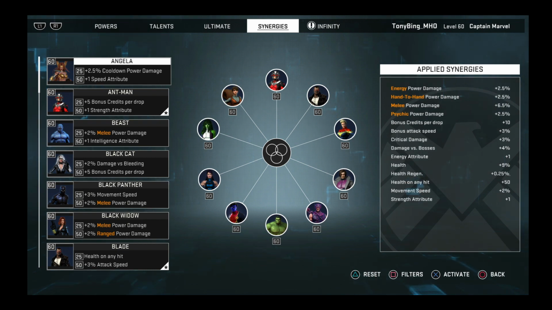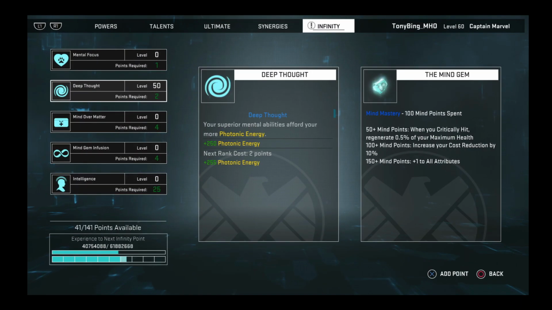For the next section we'll have a look at the infinity point allocation, and this is where we would place the first 100 points. So that's right, you guessed it, once again I'm using the Mind Gem and Deep Thought. This gives you an increase of 250 photonic energy there, and as we mentioned earlier on looking at the skills, so many of our skills gain a damage bonus based on the amount of photonic energy you have, so you want to get that all the way up to 500 before you start looking at other nodes.